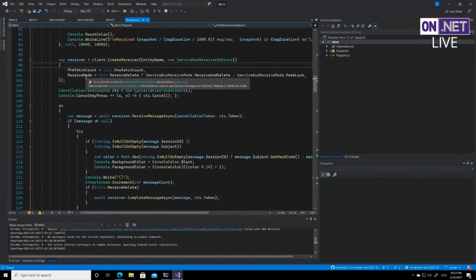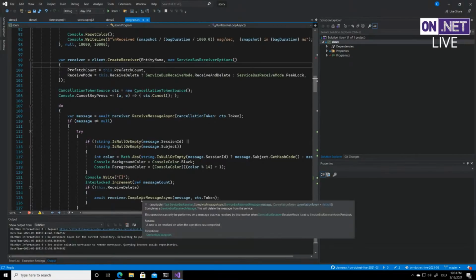You set your receive mode, which is receive and delete, meaning you don't have to acknowledge the messages. The messages are taken, deleted in the broker, and then given to you, which means that if you fail, the message is going to be gone. The default mode is peek lock, which means the message is locked, given to you, and then you have to go and complete it. That is this completion mode here.